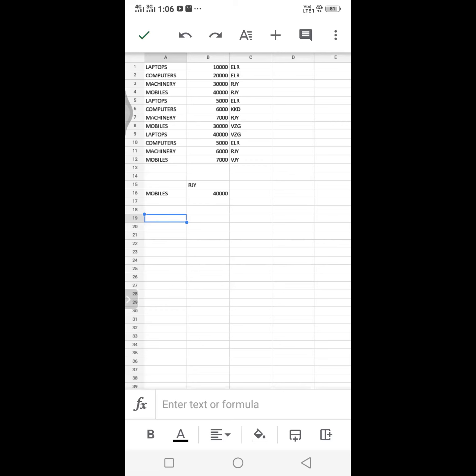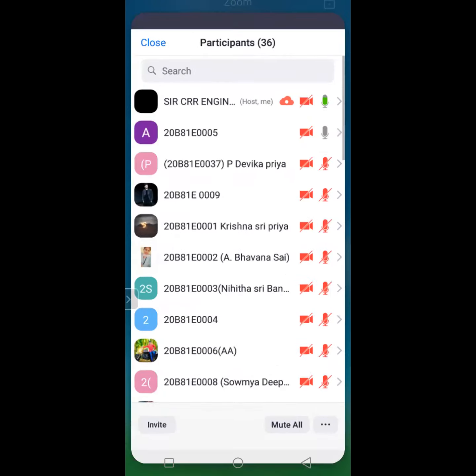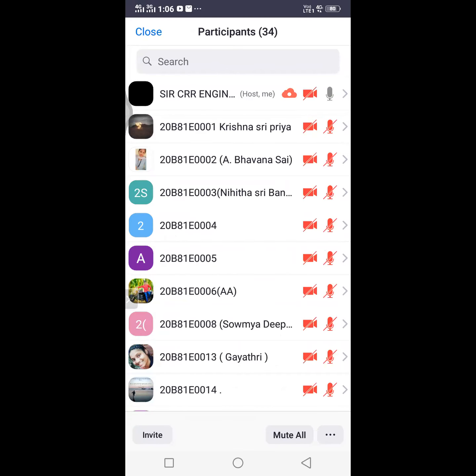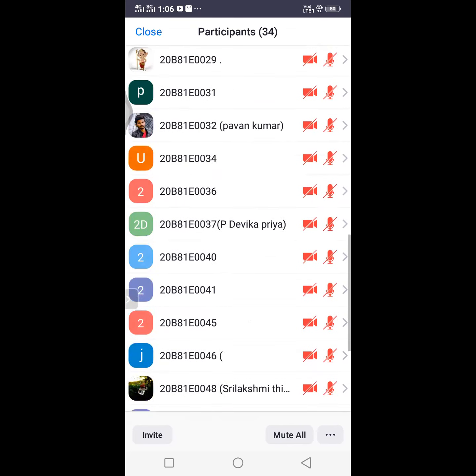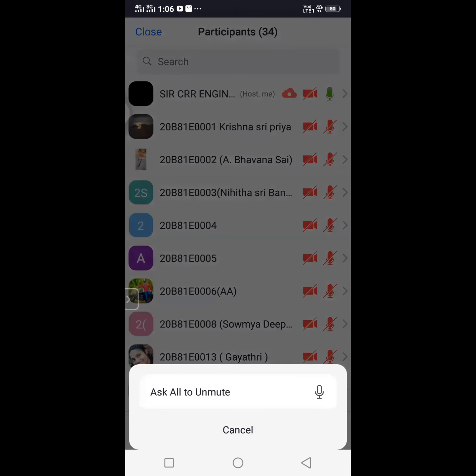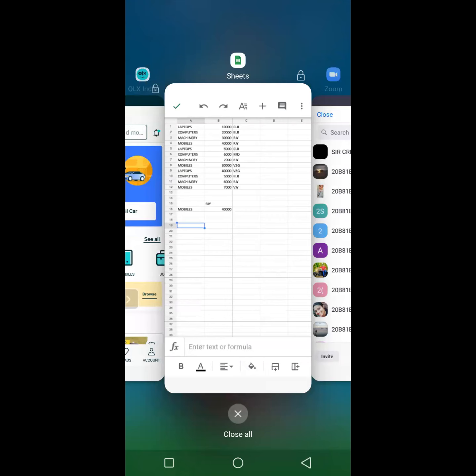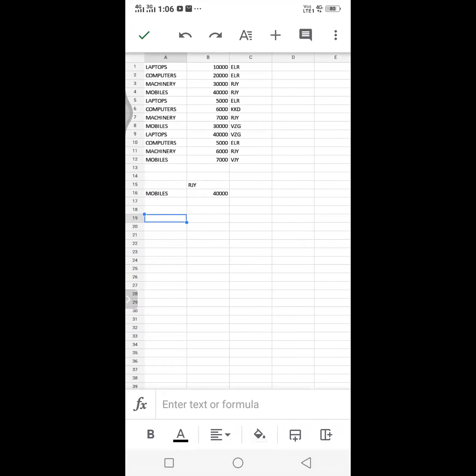Can anyone see, please? In the same way, we can explain another example. By using the above data, we can explain another one. Can anyone see? Is my voice audible to everyone? Did you understand this? Yes, sir.